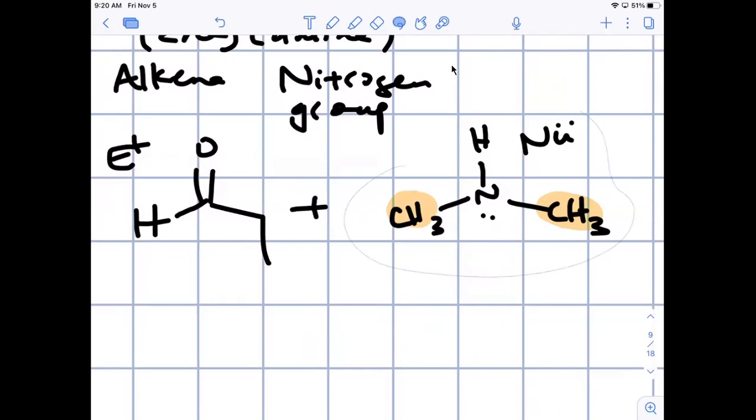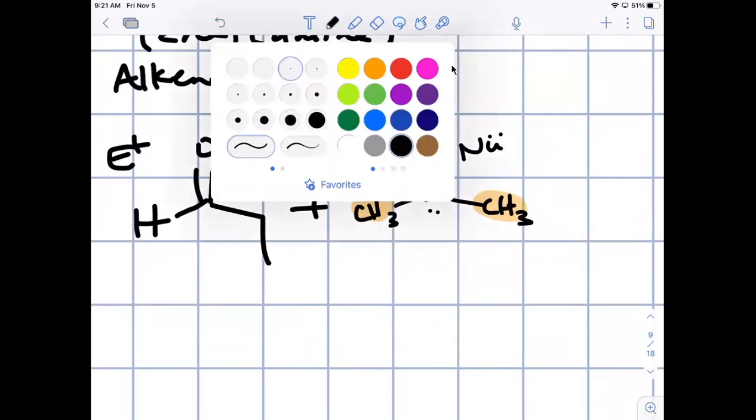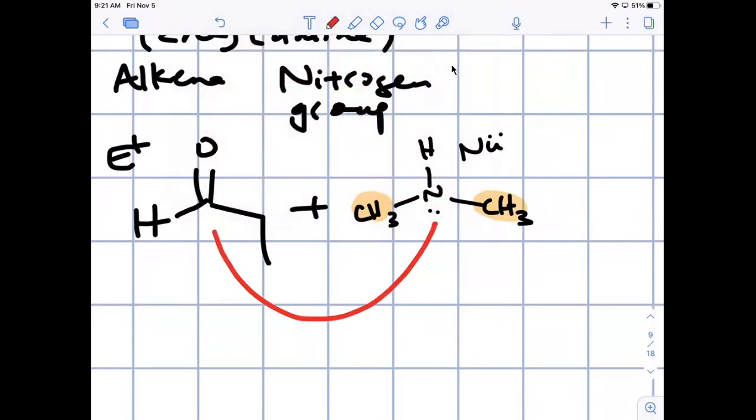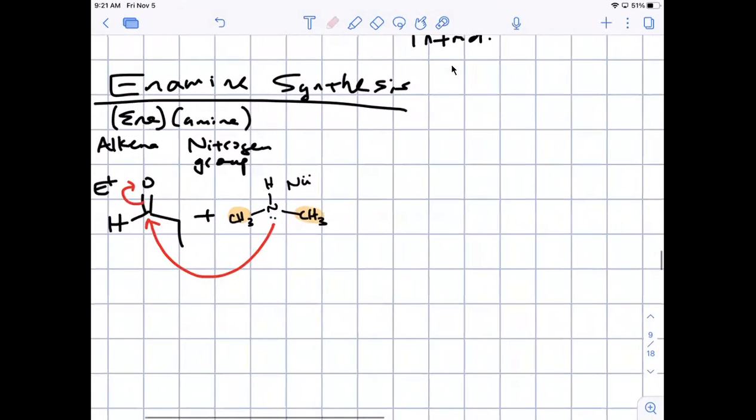What's going to happen first? Is anything different going to happen, different from what we've already been looking at? No, it's the same. It's going to be the same type of mechanism. Attack the carbonyl first, get to a tetrahedral intermediate. And from that tetrahedral intermediate, that's how you figure out what's next. If you can get the first step to the intermediate, then you can look at the intermediate and think about what happens next. It's not about remembering all of the steps all at once. It's one step at a time. So let's see what we get from that.